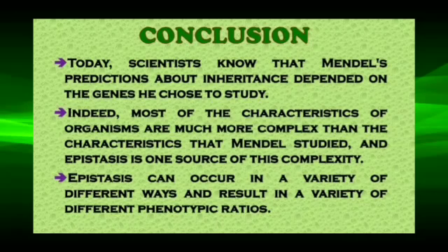These dihybrid crosses produce a phenotypic ratio that differs from 9 is to 3 is to 3 is to 1, the classical Mendelian dihybrid ratio. And the deviations are, as I have discussed, 12 is to 3 is to 1, 13 is to 3, or 15 is to 1. But one thing you note is that each of these modified ratios can be obtained by summing one or more of the 9 is to 3 is to 3 is to 1 classes expected from the original dihybrid cross.